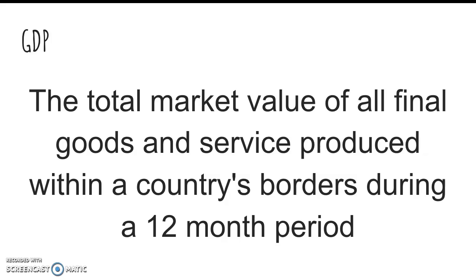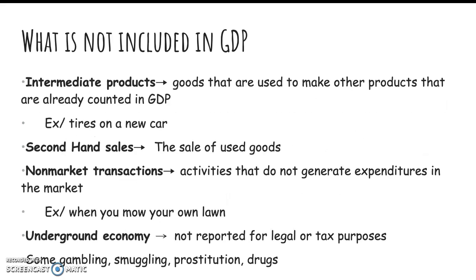Okay, so GDP refers to the total market value of all final goods and services produced within a country's borders within a 12-month period. This is really discussing how many goods are being produced and how many goods are being bought. If an economy is growing, you can assume that more goods are being produced and more goods are being bought. If it's slowing down, you're not producing goods as quickly, or maybe you even have some negative production. That would be like a depression or a recession.